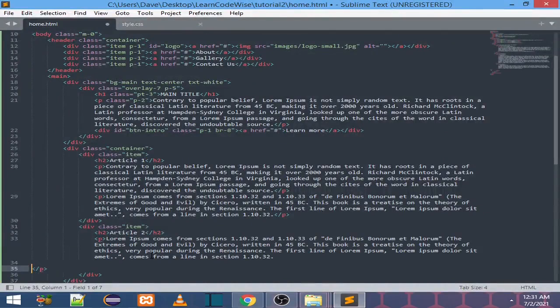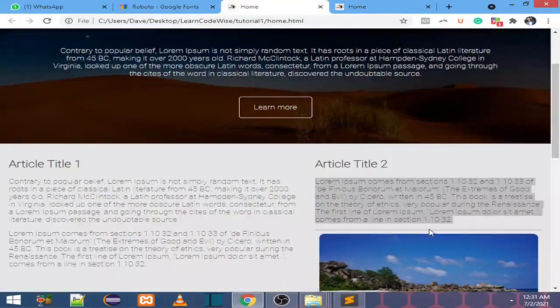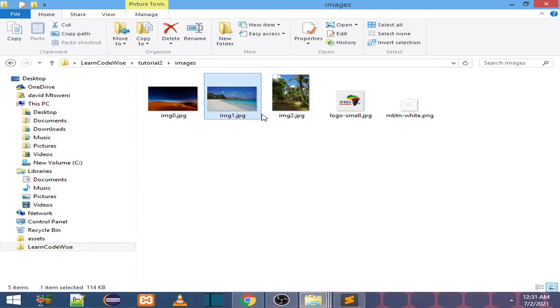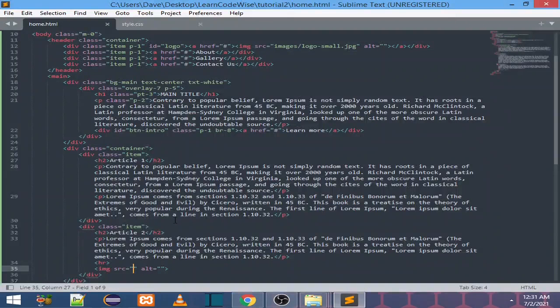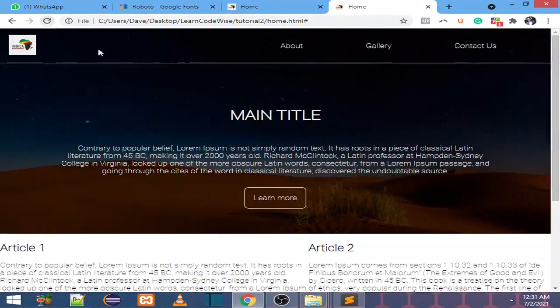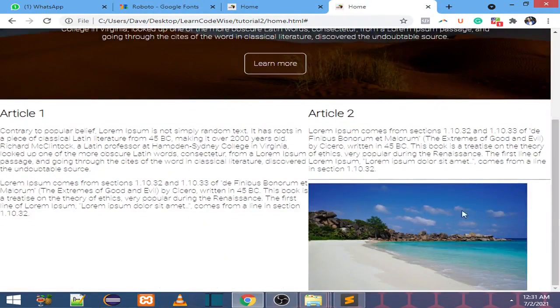And after the paragraph, you might have seen here that there's a breaking line, like a horizontal line that's separating an image. Now let's go and check what this image is. So going to our images, you can see that's img1. It's inside images, so copy that name, say images here, and then it's inside that. Okay, so let's refresh our page and see how things are looking so far. Alright, so that's how things are looking.